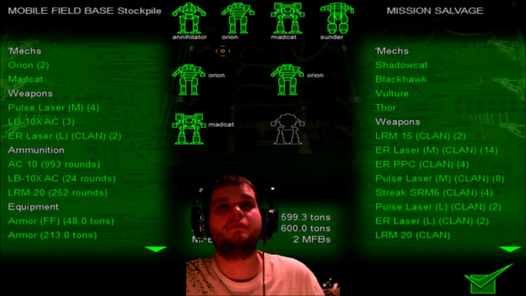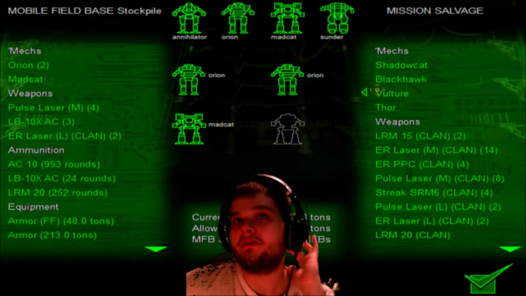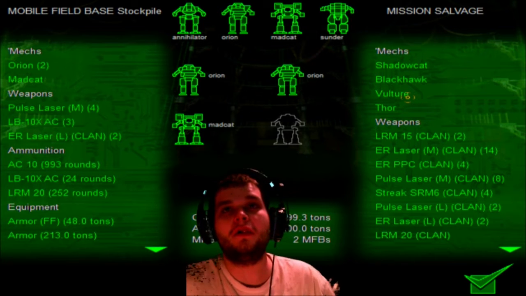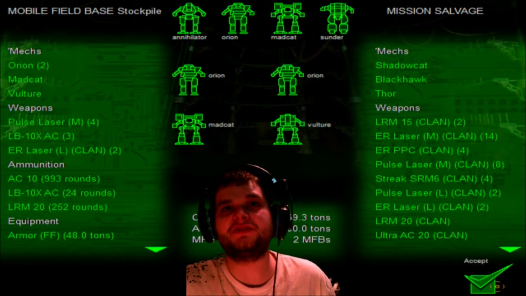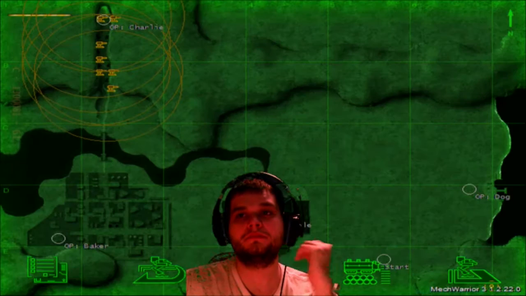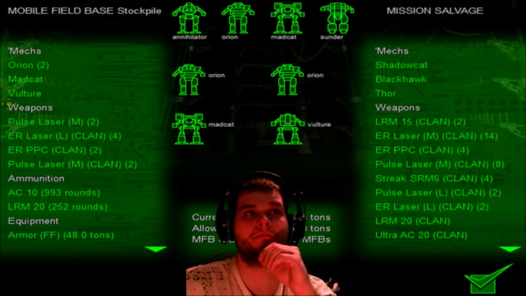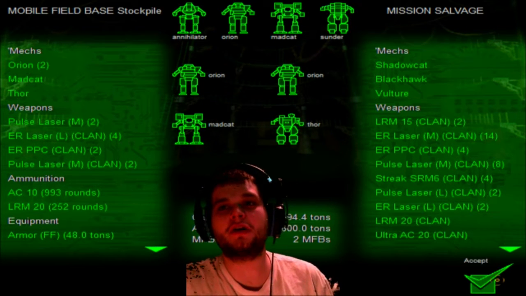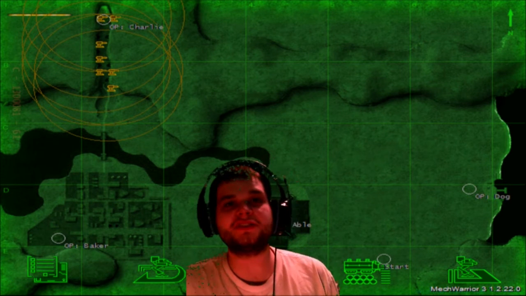Alright, salvage. We lost an Orion, so we're going to have to get number one. We also have a Vulture and a Four. Shadowcat, Blackhawk. So what's stronger, the Four or the Vulture? We'll have to see. I'm going to keep the Four over the Vulture. The Four is definitely better. Always keep the strongest mechs. You do not want to waste too many of them. They're your strongest firepower at this point.